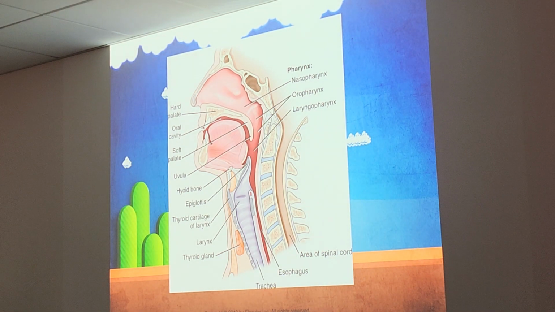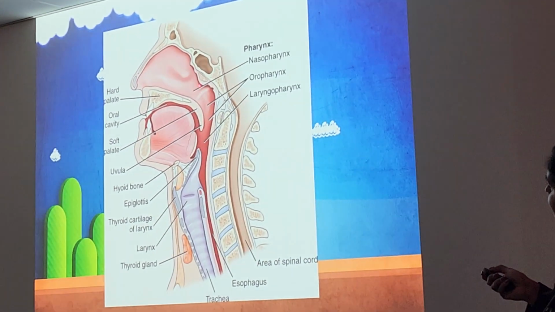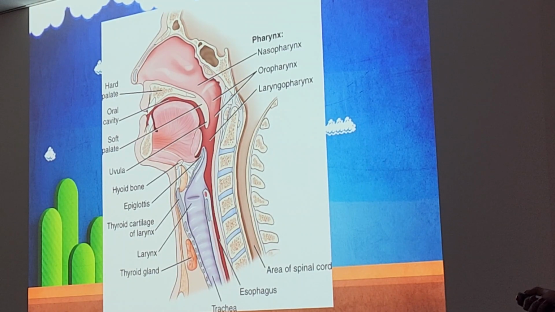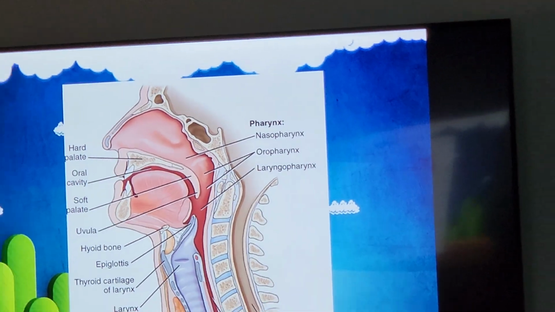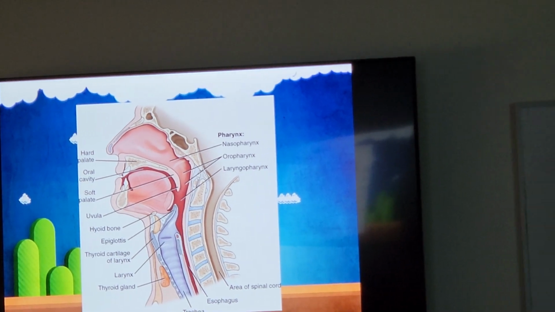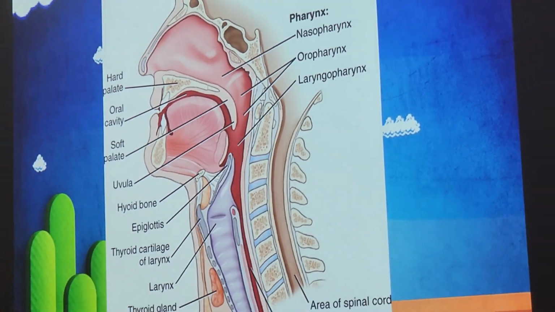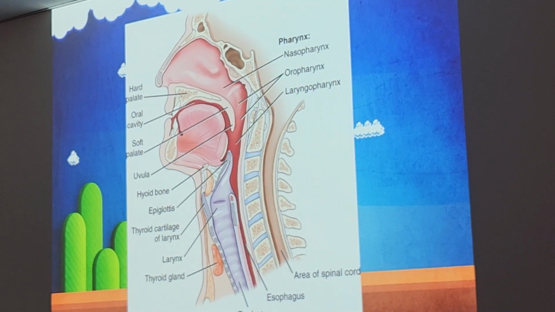Here's a clear picture for you guys to see. We have our oral pharynx right there. Our nasal pharynx is right behind the passageway of our nose. And this is our soft palate, which is right at the very back of our throat. It goes down and becomes one with the esophagus right here. So these are the 3 parts of the pharynx: nasal pharynx, oral pharynx, and laryngeal pharynx.